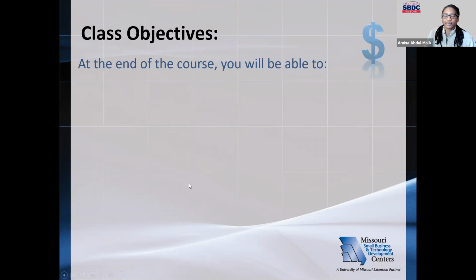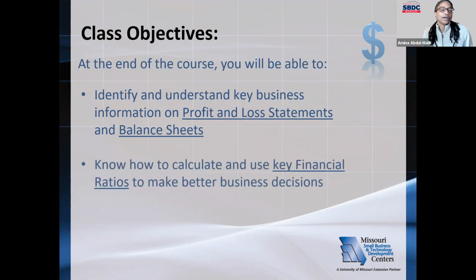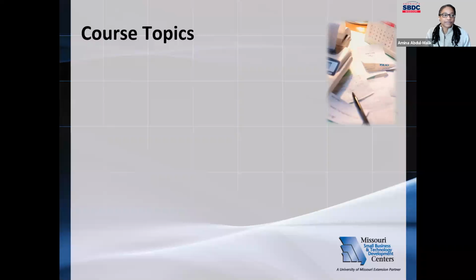We're going to go ahead and jump right in. The objectives today: we are going to be learning about key business information that comes from two different financial statements. Your profit and loss statement, which you might also hear called an income statement. Those two terms are interchangeable in the business world. Typically, you'll either hear profit and loss or you'll hear income statement. And then we're also going to learn about the balance sheet. On top of that, we're going to learn about the key financial ratios that give us an indication of your business's financial health in different ways. And we use these financial ratios to help you all make better business decisions. So that's kind of our itinerary of events.